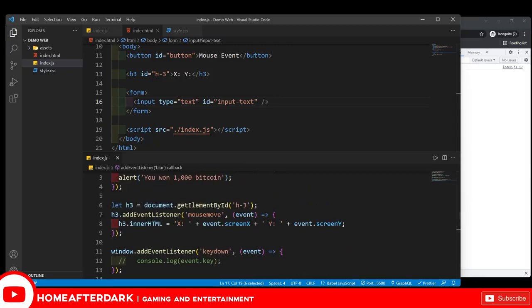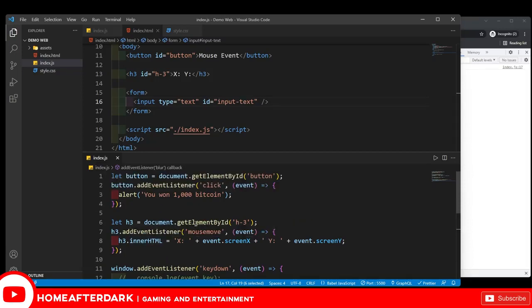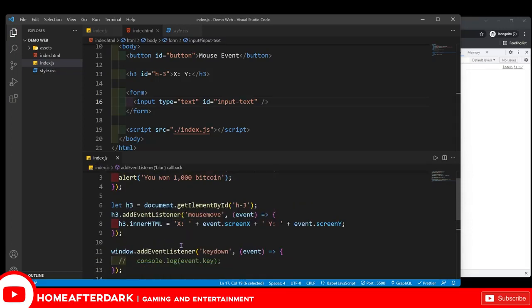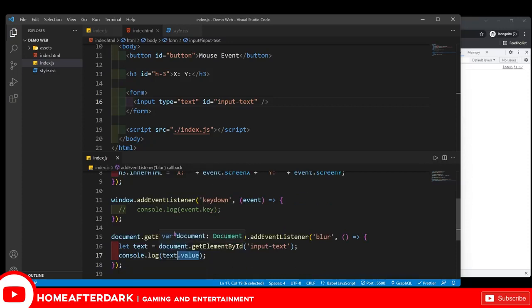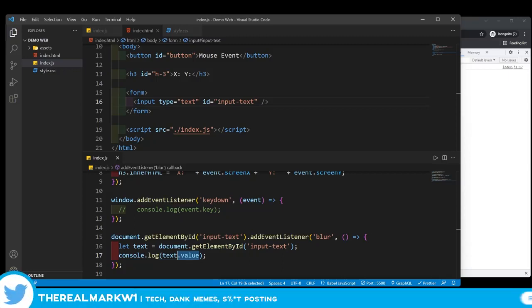We obviously have the mouse events, the clicking, the mouse move. We have the keyboard events. We have the form events. And so what we're going to do in the next section is go over, I think, the remaining 2 or 3. I'm not looking at the list right now of events we have. And then we're going to build a website showing you how easy it is to do stuff using event listeners.